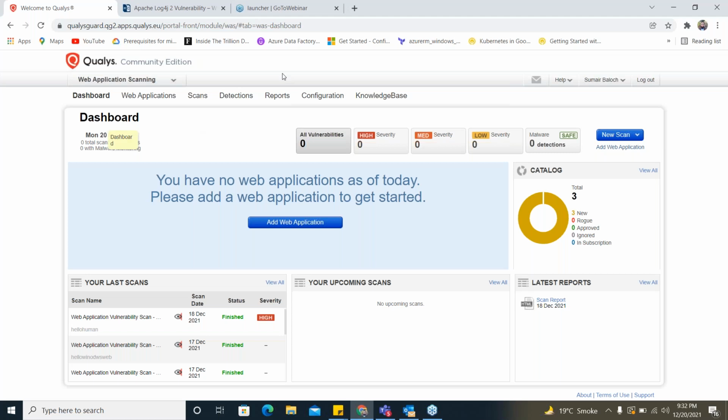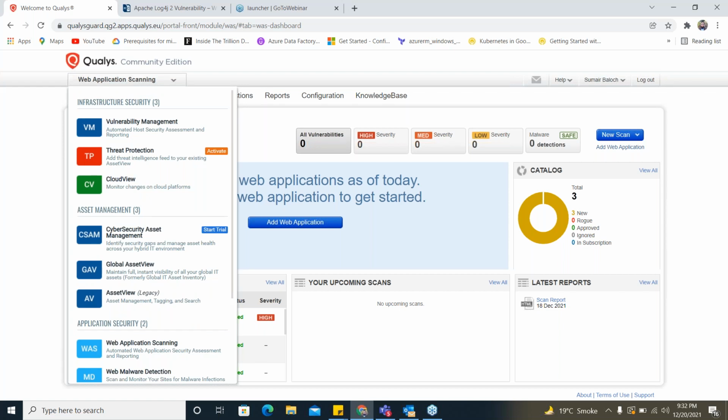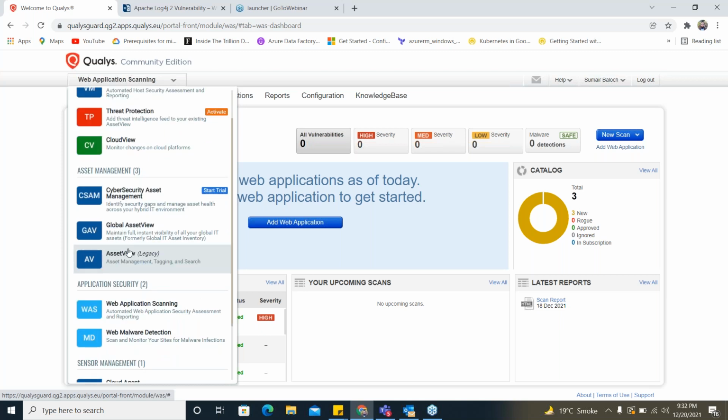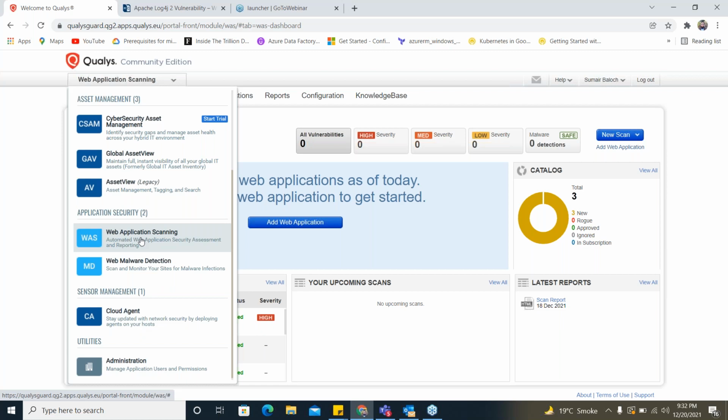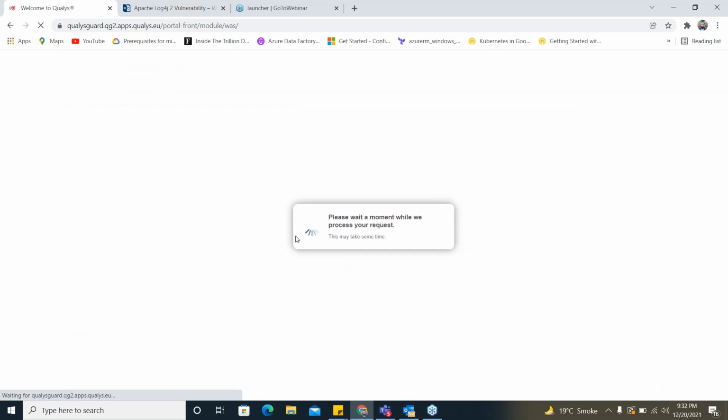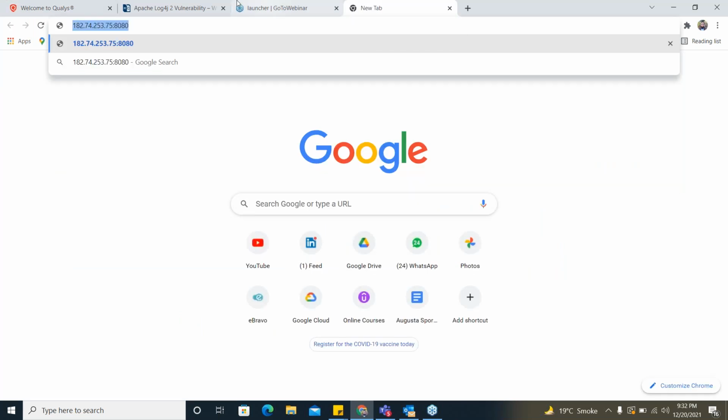So again, if we talk about Qualys, it's relatively similar in Tenable, and in other third-party tools as well. Qualys has multiple infrastructure security tools. One is vulnerability management, one is web application scanning, and the other one is Cloud Agent. If you want to quickly do a scan for your application, you can simply go over here and give a URL, whatever it may be. For example, this is one of the URLs that I've used for the demo.